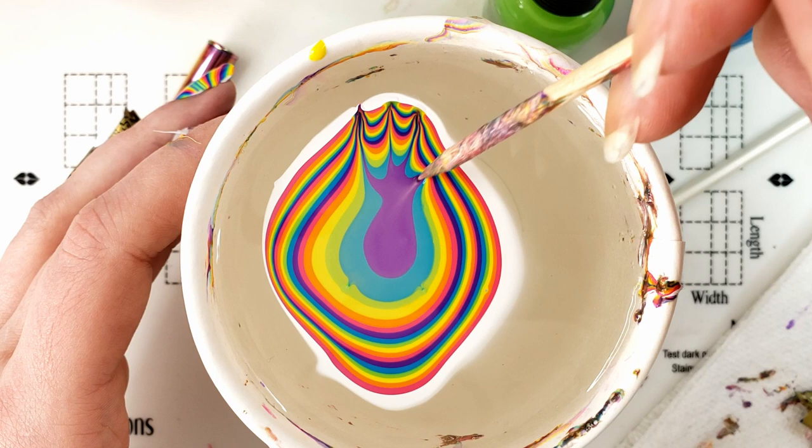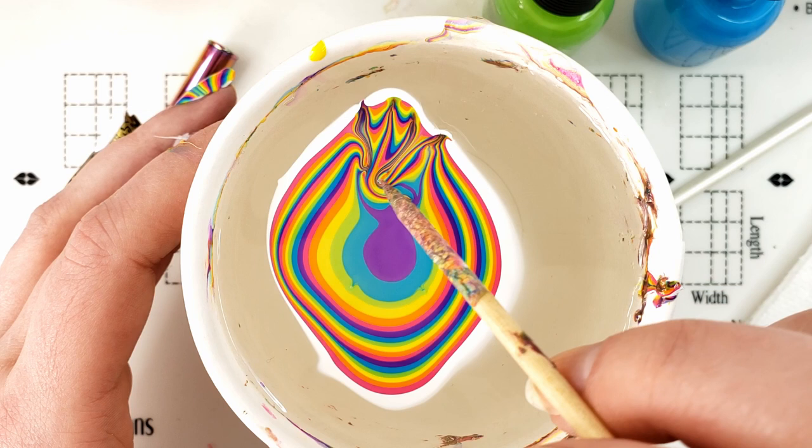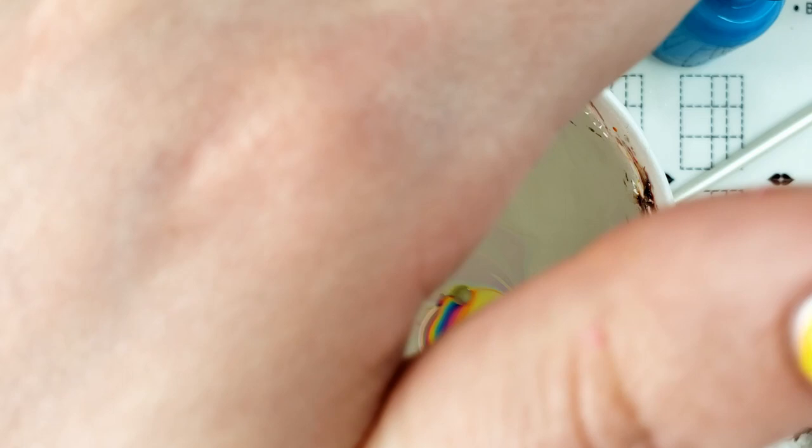Let's see. I don't know what I was doing with that, but let's keep it going. And let's just put that on the pinky, because why the heck not? Oh, no. I am right-handed, not left-handed, so this is very awkward for me. Okay. All right.